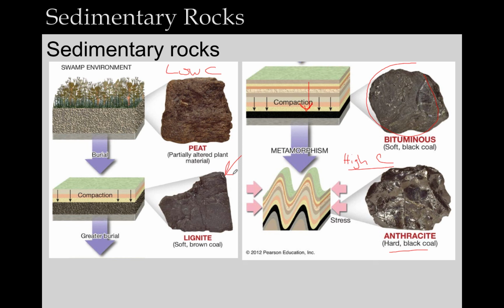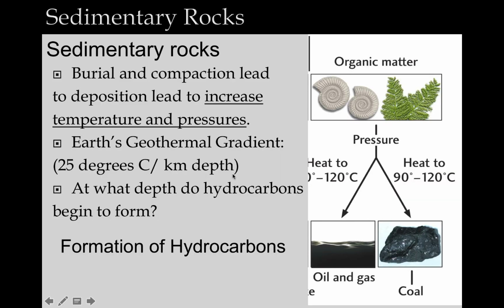Okay, so coal, unlike oil and gas, is made from woody plant material, typically in that depositional environment that's transitional, where we have both abundant water and plant material. The process of making it is not unlike making oil and gas, with just different starting materials, and of course we have to heat it up to get this process going, so we have to bury it, and that means putting it down into temperatures or pressures that are around 100 degrees Celsius.